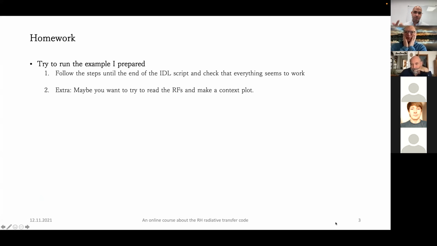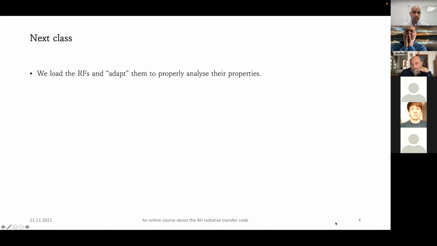Again, if you have time, you can start reading the results and try to make some plots, but we will check how to plot 2D and 1D response functions. And then if you have time, you can pick step 2 or step 3 independently. So you can maybe try to compute the response function for an atmosphere that you have, or from the Bifrost atmosphere.